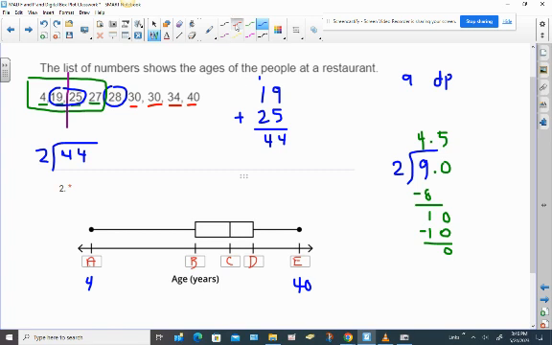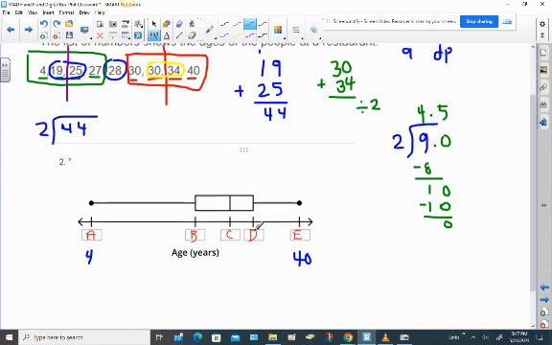Now, what about the upper half of the data? That's these numbers. The middle of that would be where that line is right there. And we have to find a number that's going to represent that line. To do that, we need to add the 30 and the 34, come up with a sum, and then take that number and divide it by 2. So the sum of these two numbers divided by 2, and write that number down. That's going to be your value for D. All right, good luck finishing that up.